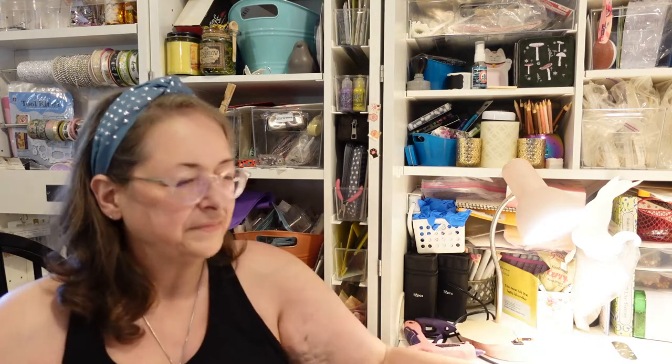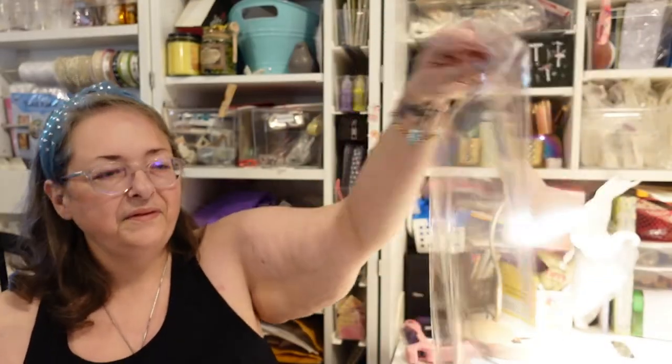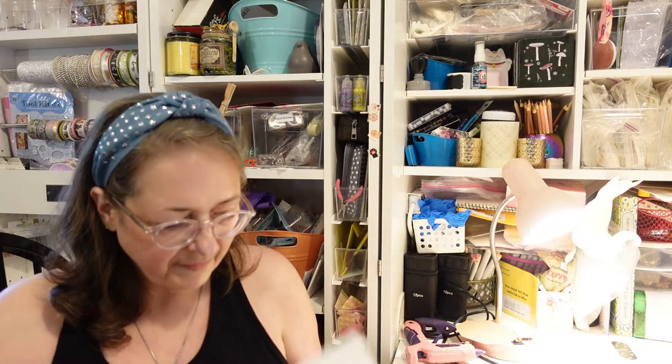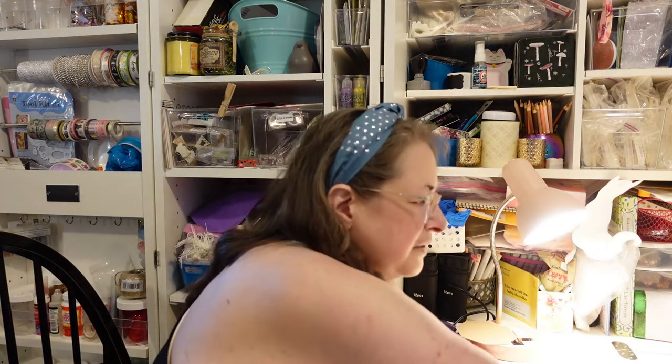I'm trying to square my papers up and put them back in the packaging. If you fold the sticky part over, it sticks to itself and not to your paper when you're trying to put things in and out of the packaging — just a little tip. There are things I liked and didn't like about the kit. I do really like the upgrades a lot. It's just that at my age I'm not really into the surfing theme. I don't live in a beach state and I haven't gotten to travel in a while, but I have lots of pictures I could go back and scrapbook with.